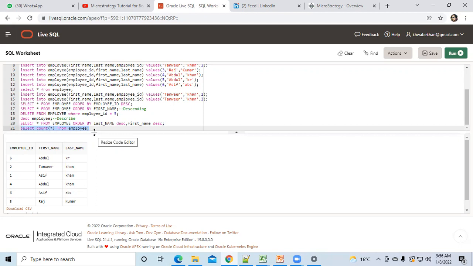Everything. Star means everything, whether it is garbage, gold, diamond, or silver, everything. In SQL context, star means whether it is data, null, blank, or white space, whatever it may be, everything. So from this piece of code, I'm telling the SQL engine to give me count star from employee. It means give me how many records are there in this table.